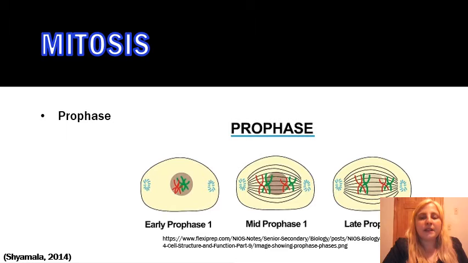This is depicted in this illustration with the spindle fibers appearing in the second and third cell as the black lines, and the centrosomes represented as the small blue lines in circles at the edge of the cell. The now visible and condensed chromosomes are represented by the red and green X's. The spindle formation is imperative for later chromosome attachment, and the centrosomes serve as the pulling forces behind them.